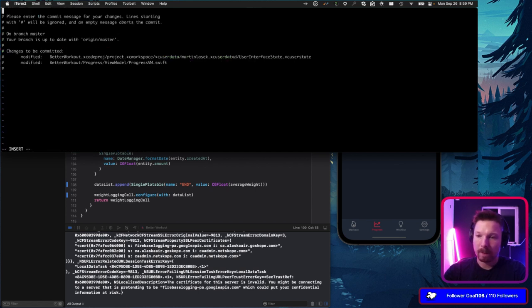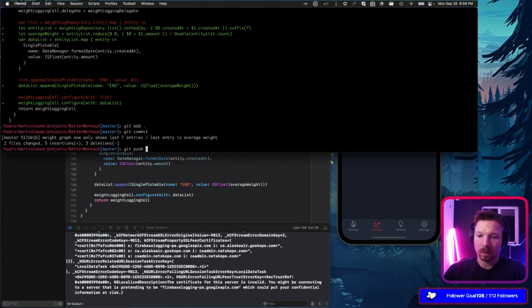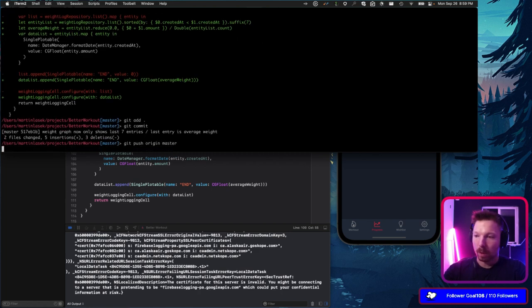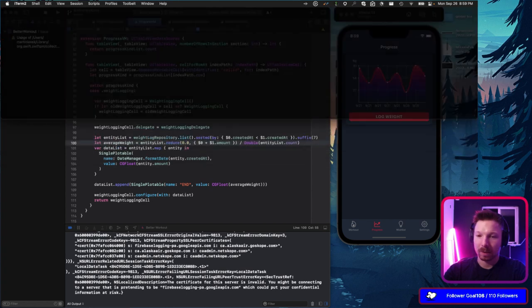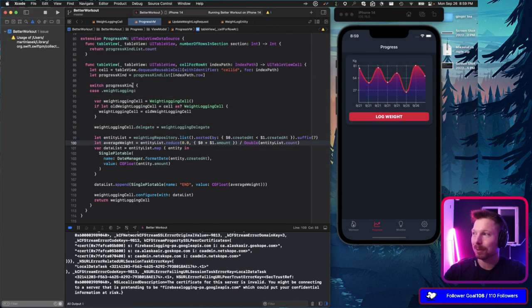So the weight graph now only shows the last 7 entries, plus the last entry is the average weight. And push to master. My wife says hey to Isvara. Or Isvara, or just Vara.